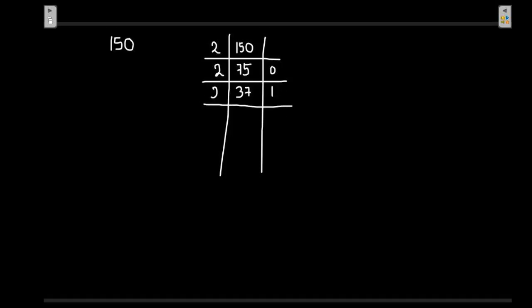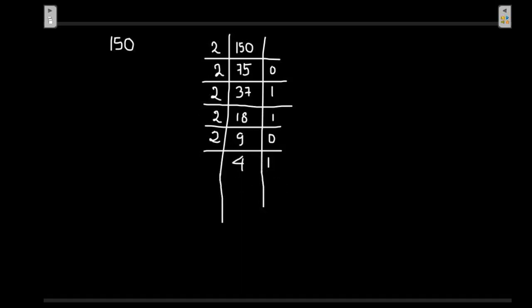Again, continuing the whole process, we'll get a number which is less than 37 but exactly divisible by 2. It is 36. So 36 is divisible by 2 in 18 times, and we get 1 as a remainder. Again, continuing as above, we get 18. 9 times 2 equals 18, and we get nothing as our remainder. Again, continuing the whole process, we'll get 4 and 1, because 4 times 2 is equal to 8, which is 1 less than 9.